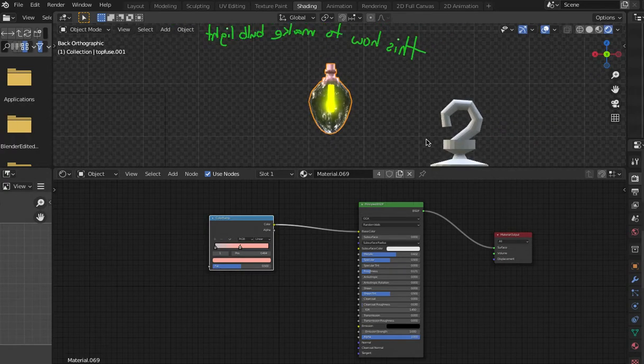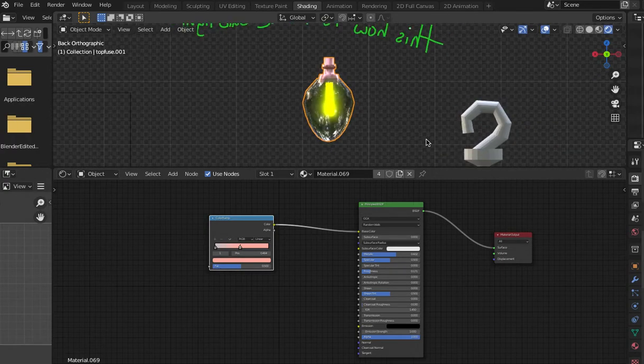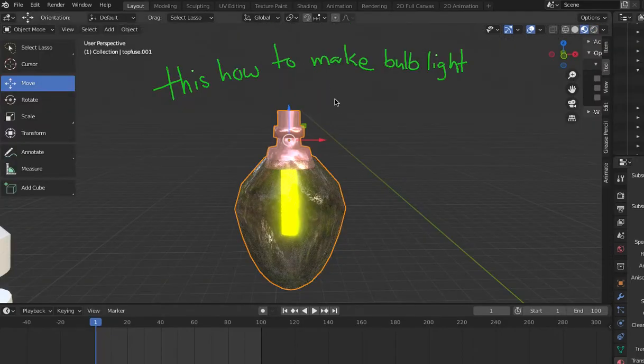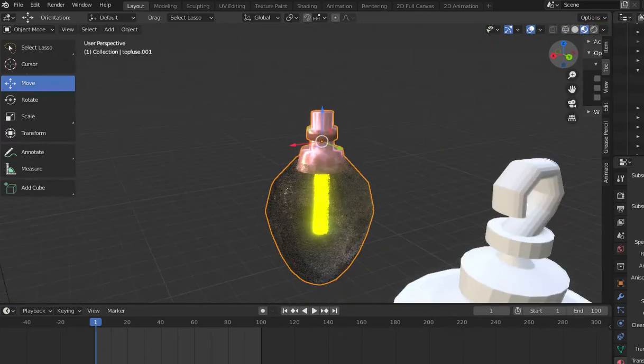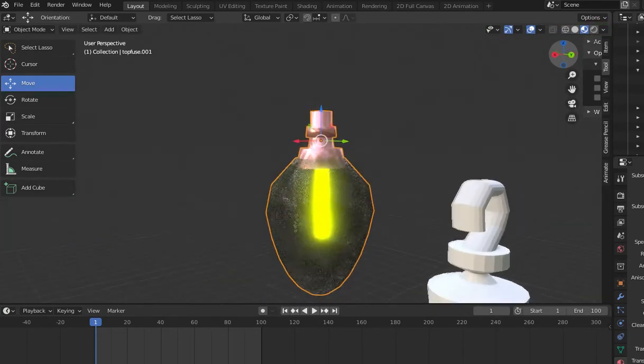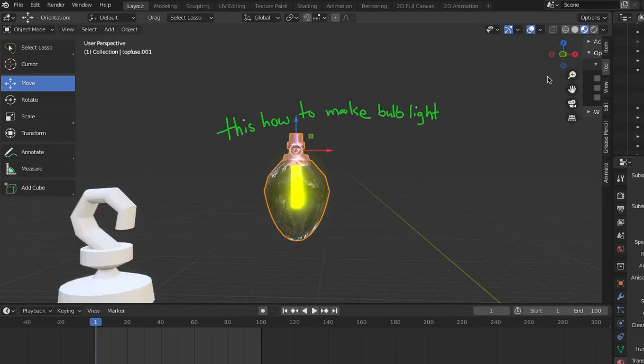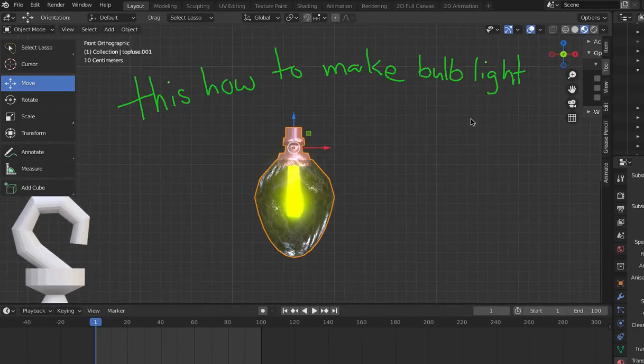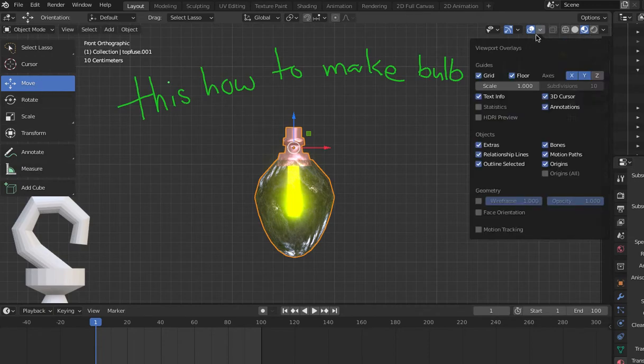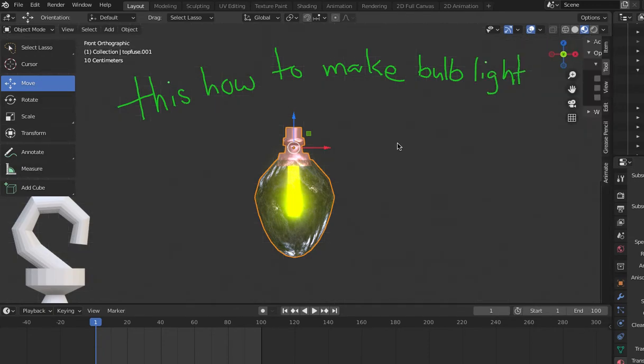So get the nodes from the glass, from the first nodes. And that's it.